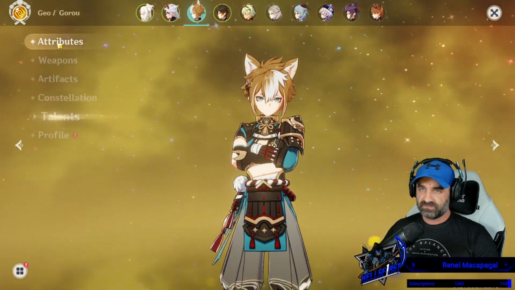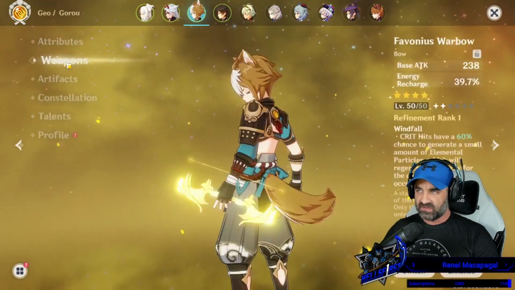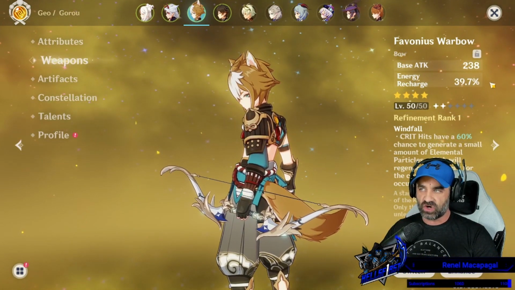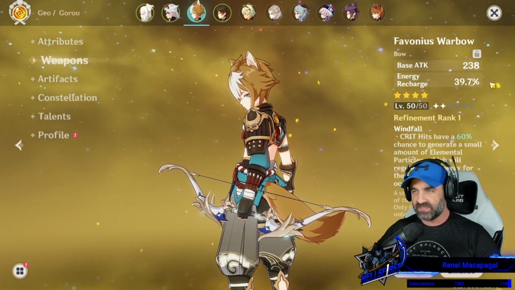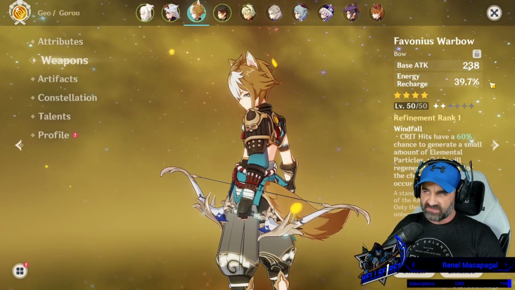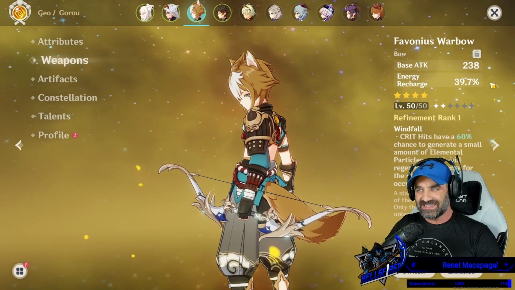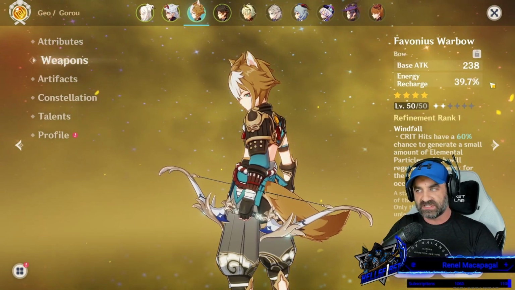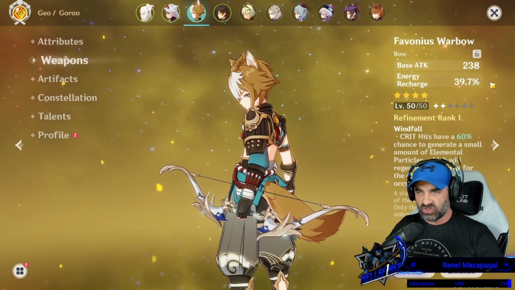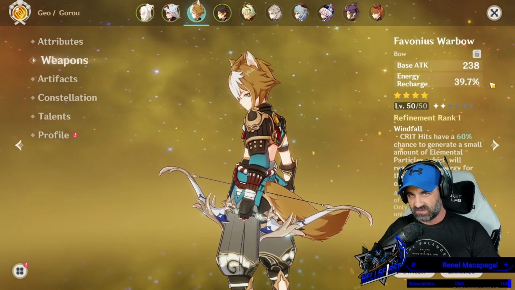Then we got Gorou. Okay, got him sitting at level 60. He's not popped up there high really quick. However, looking over here at his warbow, we're running this because you want energy recharge with him. Because the main reason you're using him is his Q, his ult, right? So you're using this because crits have a 60% chance to generate a small amount of elemental particles, which will generate 6 energy for the character, can only occur once every 12 seconds. So this is really nice to use because he can get crits when he's off the field.